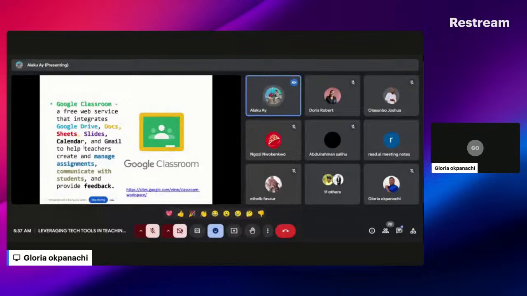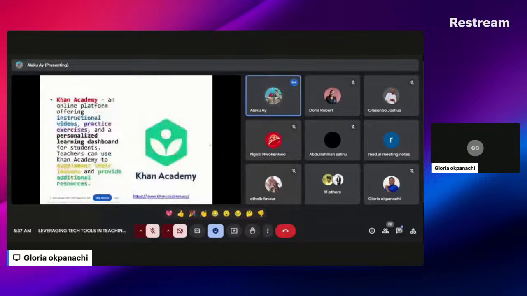We can submit the assignments, and also we can send assignments and work for the students to carry out. And I don't want to dwell so much here.